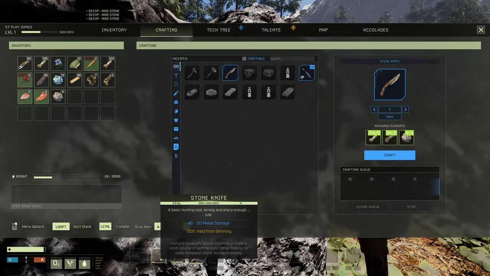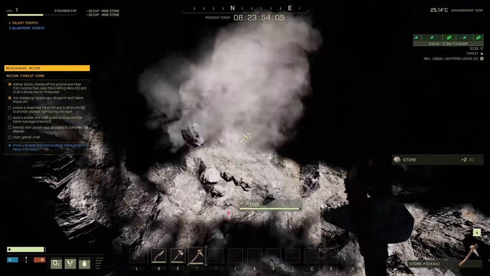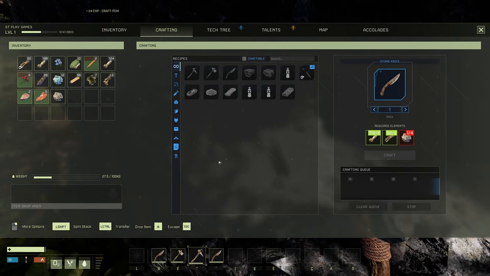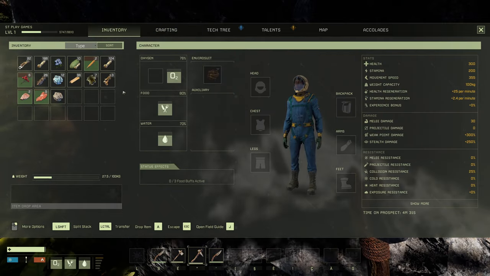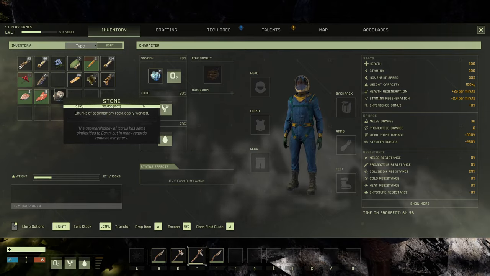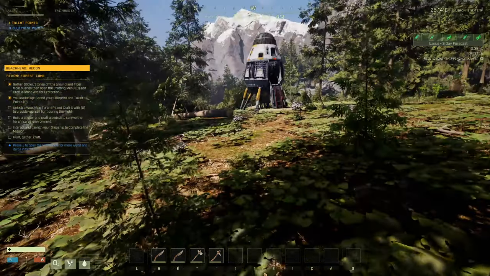Alright, so now can we repair this? Yes. I'm going to make another knife. So yes, I know a knife is a good way to defend yourself a little bit. But I hope this is enough if I do it like this. This is oxide. Okay, that's fine. We got that one. Where is my knife? Oh, there it is. Alright, we got two knives.